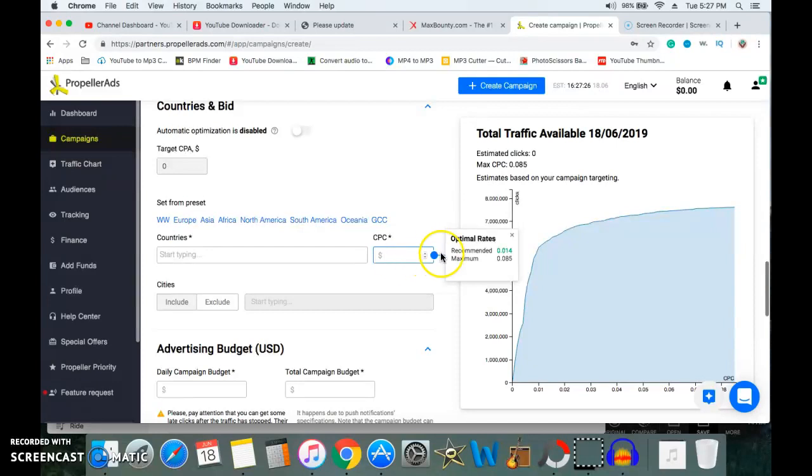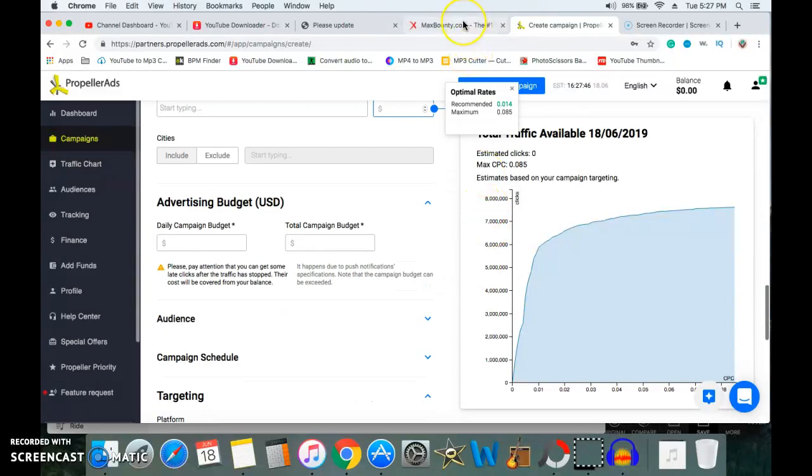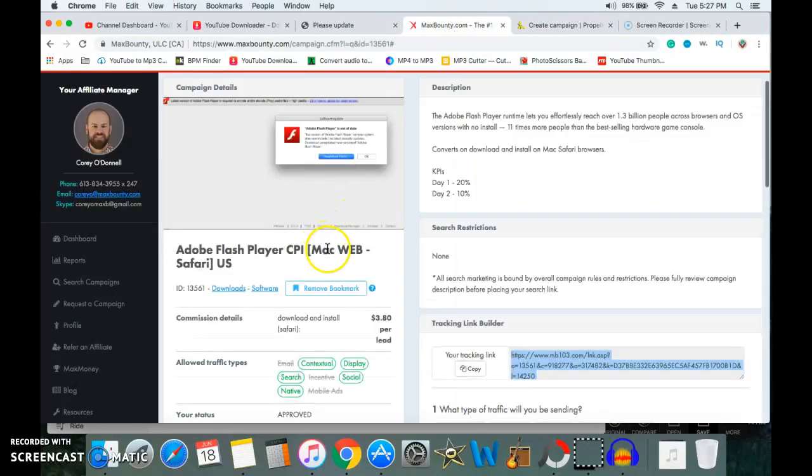So as you can see, the maximum right now is 8 cents per click, and the minimum is 1 cent per click. Now, the scalability on this is huge. I'm not going to do the math off the top, but if you're paying 1 cent for every person, the potential return on that is $3.80.